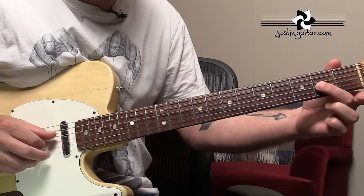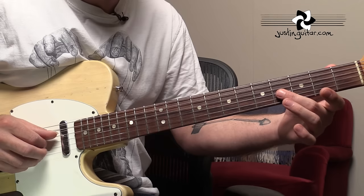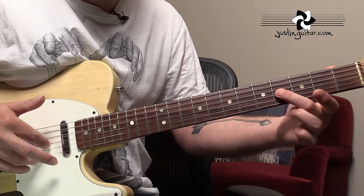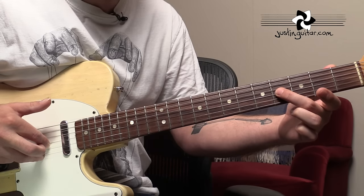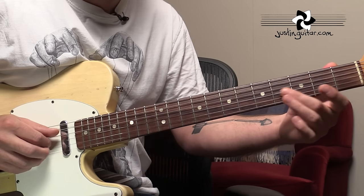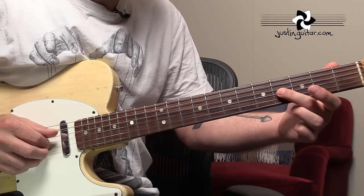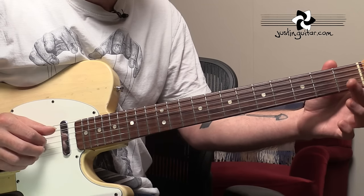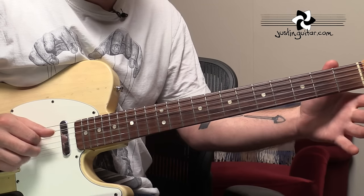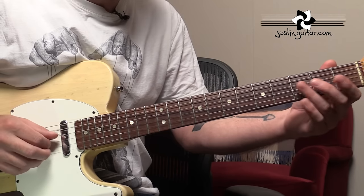So the very first part is a slide. I'm using my second finger to go from the second fret to the fourth fret on the third string. Okay, and it's quite short. So you want to get used to playing the note and then putting your picking hand fingers back on the strings. So it kind of mutes them again. Then it's a slide back. Then lift off that second finger, put it back on, take it off. And each time you're playing these two strings, you're playing the thinner string and the third string.